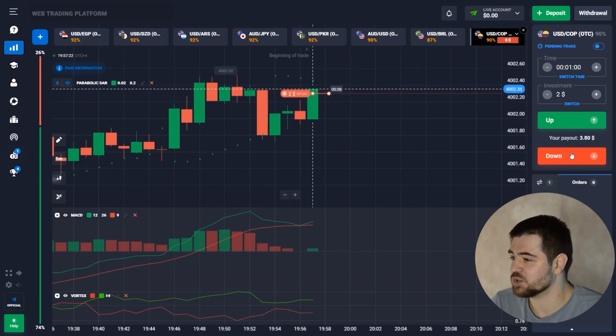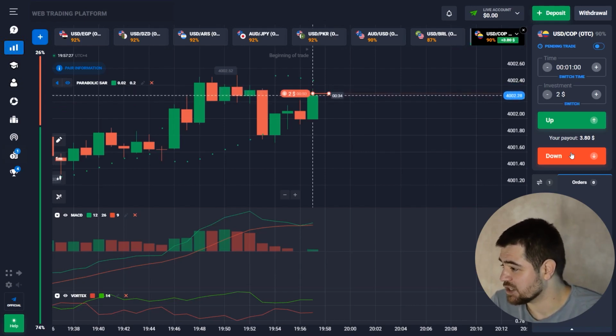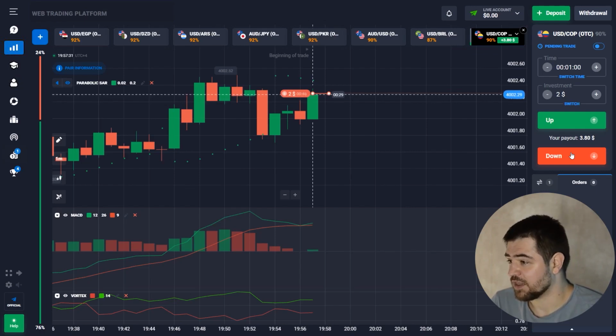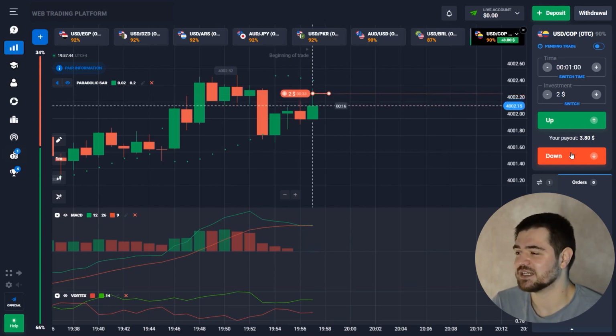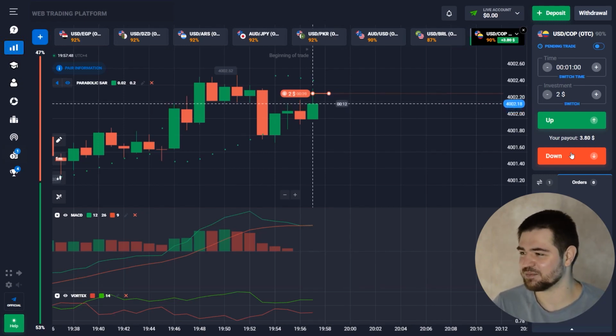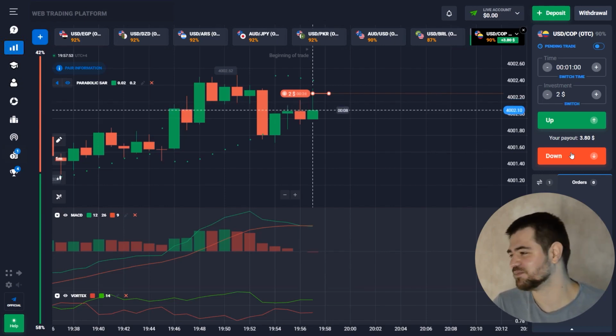We have a few situations here. MACD is going down, so that's one thing, and also we are working here from the resistance levels, so this is a good point to make a short. This is exactly what we did, this is the thinking behind the decision, and let's wait for the result and we continue.